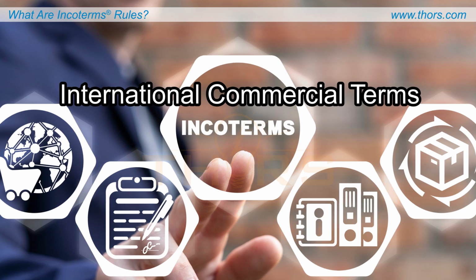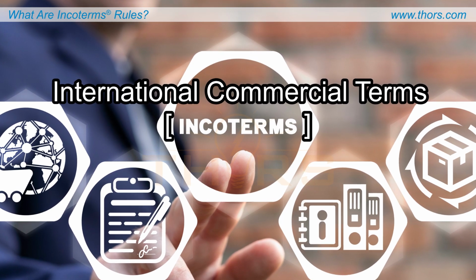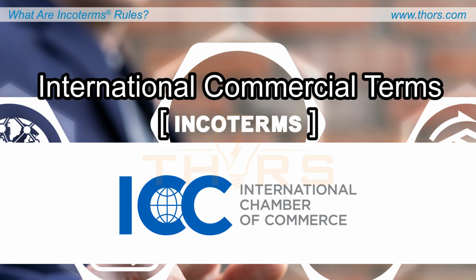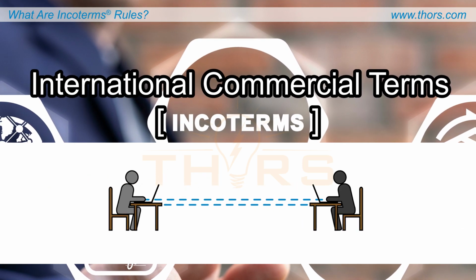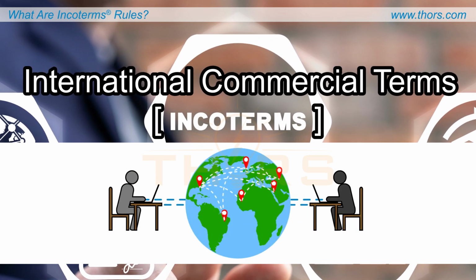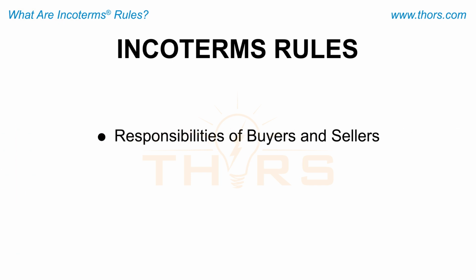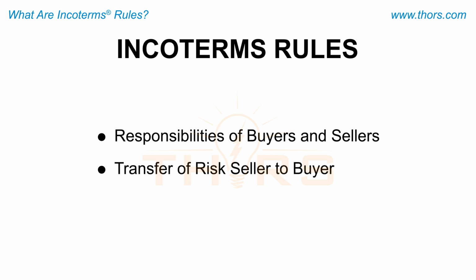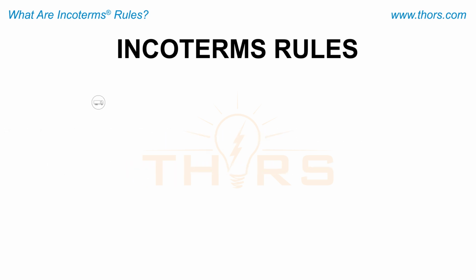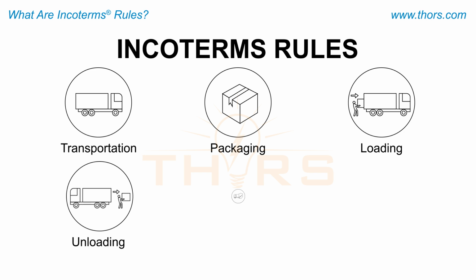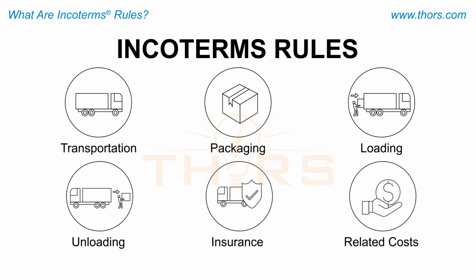International commercial terms, also known as Incoterms, are standardized trade rules established by the International Chamber of Commerce, or ICC, to define the responsibilities of buyers and sellers in international trade. Incoterms rules define the responsibilities of buyers and sellers to each other, specify when risk transfers from seller to buyer, and outline who is responsible for transportation, packaging, loading, unloading, insurance, and related costs.